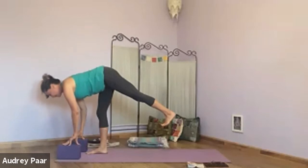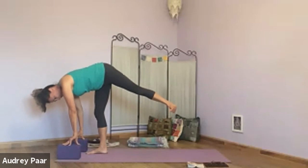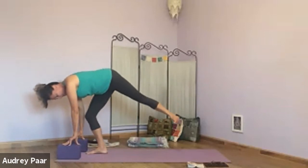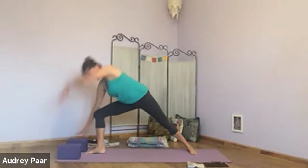As you inhale, lengthen. Exhale, start to point those toes out to the left. Bend into the front knee. You're going to step back into warrior two stance. And then when you have your feet steady, cartwheel those hands up. Find warrior two. Grounding down into those feet.